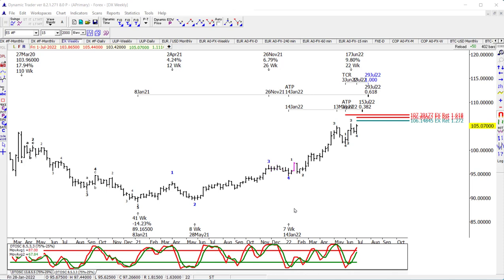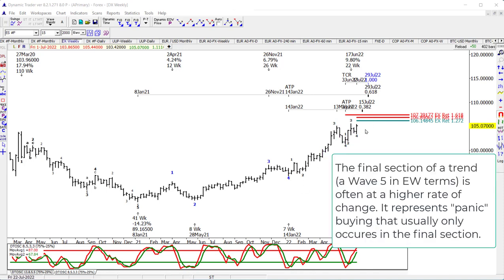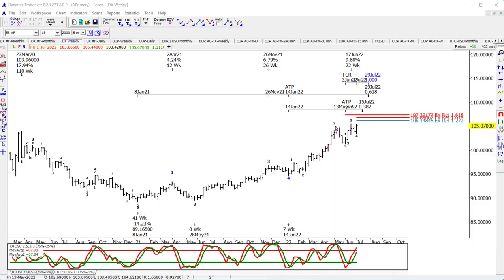Coming off of the January 2021 low, it's somewhat of an accelerated advance, with a higher rate of change. So this is more than likely the final section of the advance off of this January 2021 low. And if that's the case, how's it subdividing? Well, in Elliott wave terms, more than likely a 1 and a 2, a 3 and a 4 into early June, and then it seems to be subdividing again in a nice 1, 2, 3, 4, 5. We'll take a look at this on the daily data.